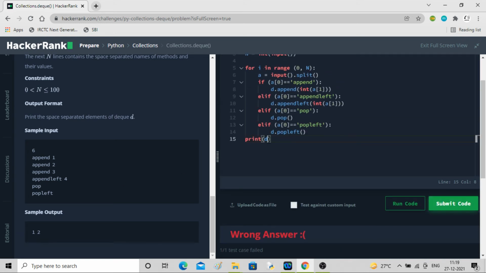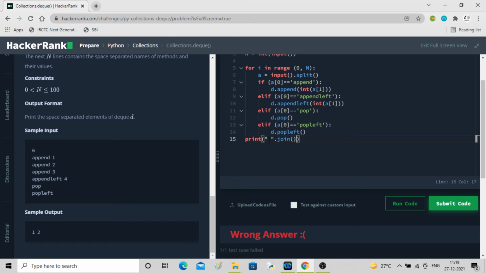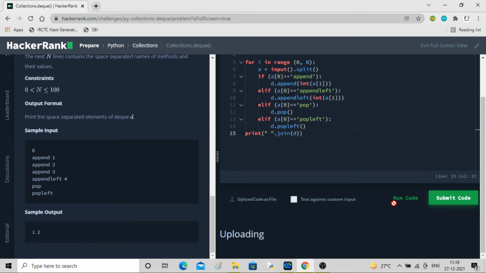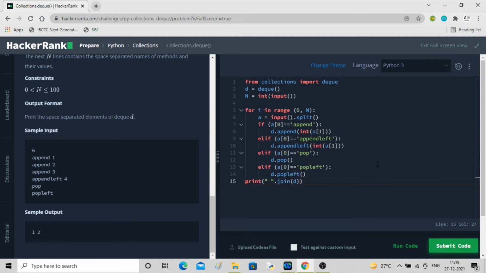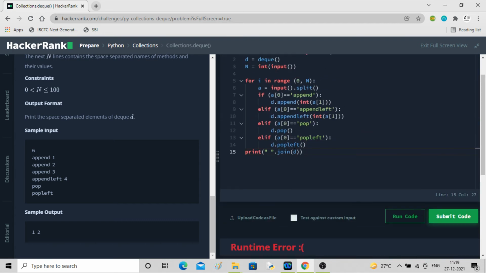So what we can do is print, we can use something called join, space separated dot join D, right? Okay, we have to convert it into string first. So each of them we have to convert into str.